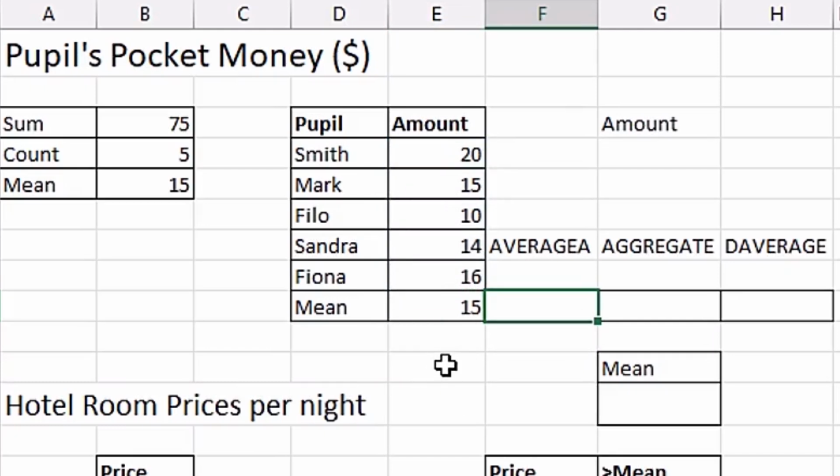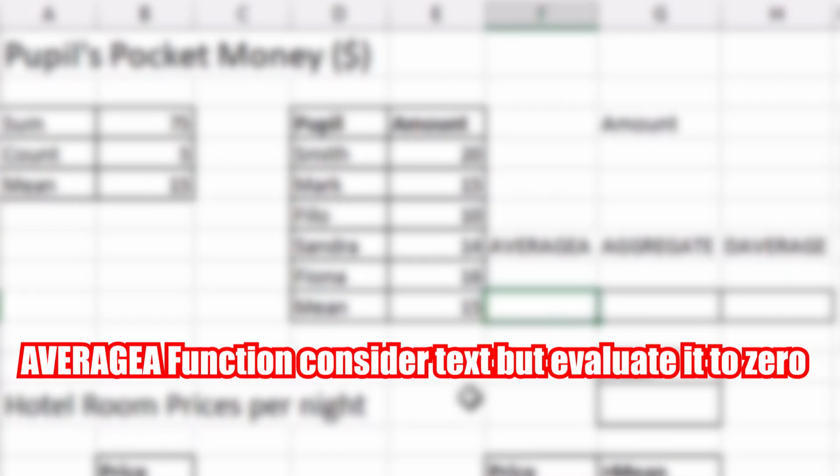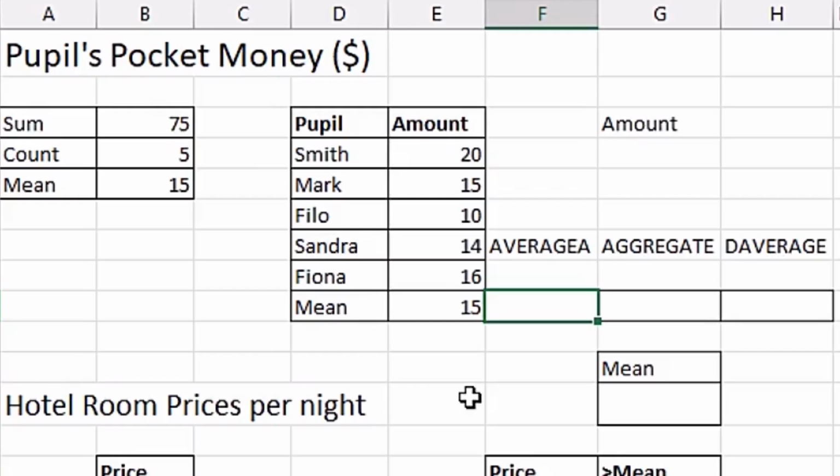Now there is also another function in Excel called AVERAGEA. That's AVERAGE ending with A. The AVERAGEA function does consider text, but it evaluates text to 0. So when your data set has text and you want to consider all the data points, you had better use the AVERAGEA function. The AVERAGEA function also considers logical values like TRUE and FALSE.